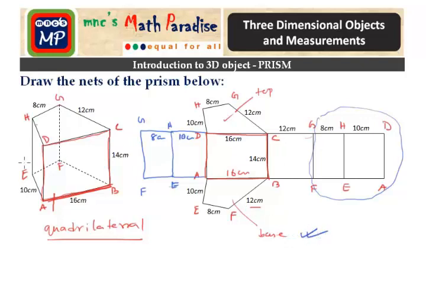So it's easy to draw the net for any kind of polygonal base prism. We will just start with a rectangular face, and with that rectangular face we will give the base and top on these 2 sides, and rightward and leftward we will draw all the side walls, and thereby we will always get the net of any polygonal prism.